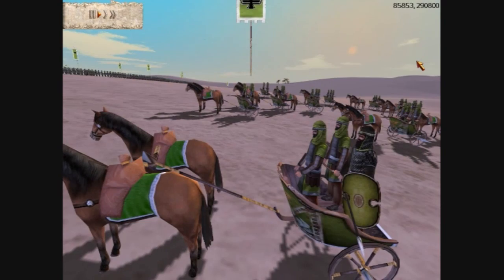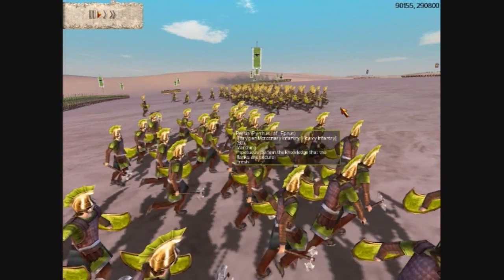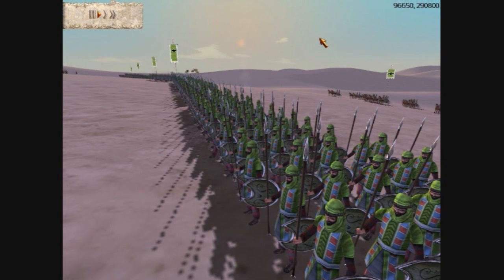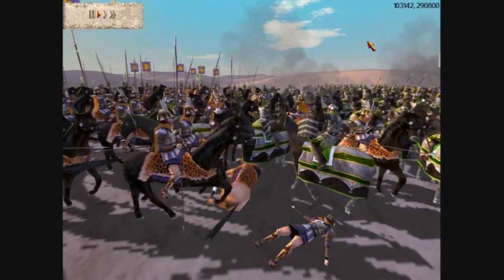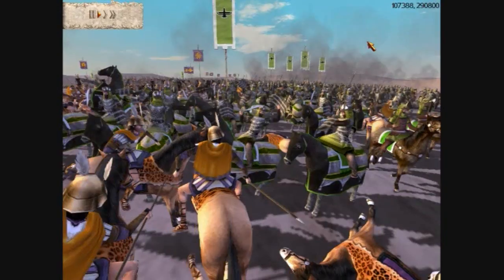On his right flank, he has 2 squadrons of Persian scythed chariots. There they are. And right there's his Persian general, and he's in command of a Persian general's bodyguard, which is basically a chariot archer. And right there you see his Phrygian infantry, and right there are his Carthaginians, and right there are his immortals. He has 5 units of immortals, 4 units of Phrygian mercenary infantry, and 2 units of those Carthaginians.